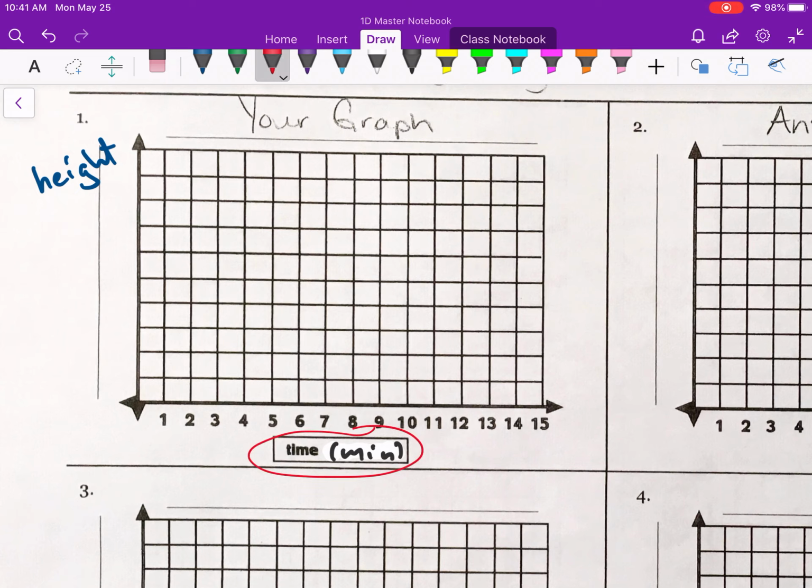So let's, again, we're just going to play with this for just a few seconds to give you the idea. So let's say you start your watch, and then he stands there for a second, and because he's nervous, he doesn't climb, so he stands there actually for a couple minutes. Let's say for 2 minutes he's nervous and won't start climbing the tree. Well, time is still going by, so it goes a little bit over to the right, and he hasn't gotten any higher. Then he gets his nerve up, he starts climbing, he climbs up at a steady rate, and let's say that the steady rate looks something like this, okay?